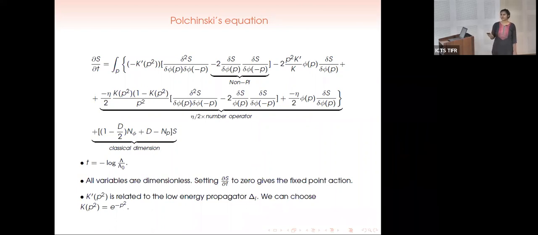Here also the same thing happens, but there is a new thing coming from the fact that we are not at continuum QFT; we are at general S, at general lambda. So these terms are proportional to the composite number operator in ERG, and eta by 2 is the anomalous dimension. Why do we call it the number operator? Because in the classical equation, this is a number. So if you consider a general phi and general lambda, these new terms come, whereas this is for continuum QFT.